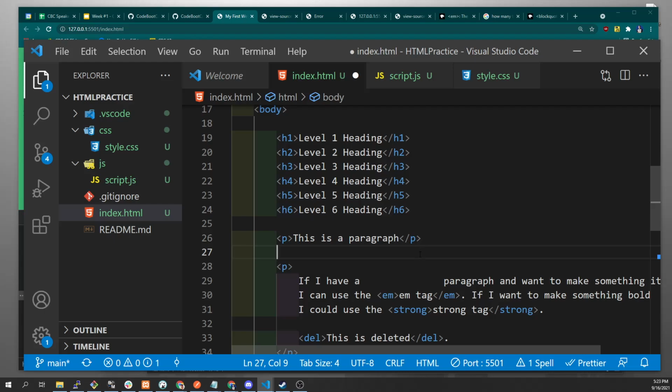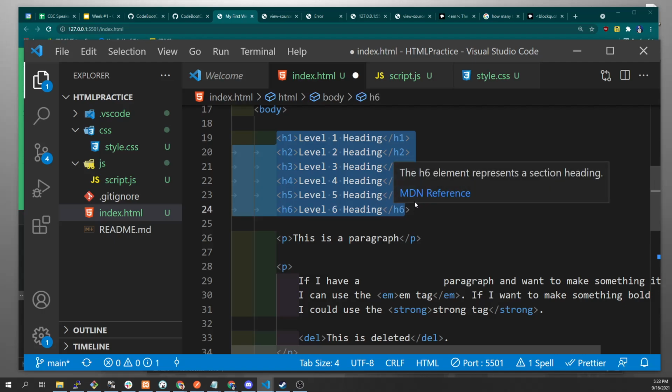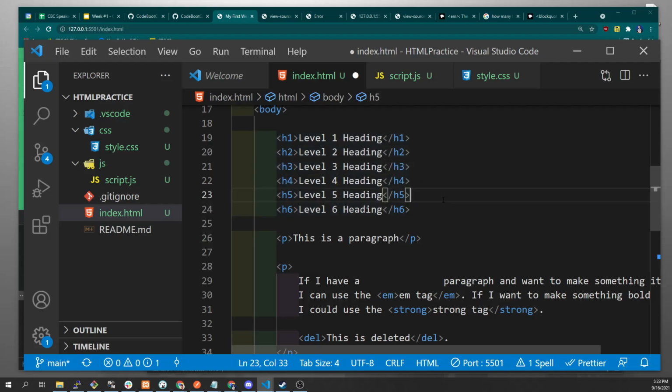So this is really just for ourselves so that it's easy and clean to read. Now, if I'm doing a list like this, I would never have a whole bunch of heading elements together. These are all related, so maybe I would keep those all in the same line. It doesn't matter to the browser. The browser is going to apply its style rules regardless of what the HTML looks like in here.